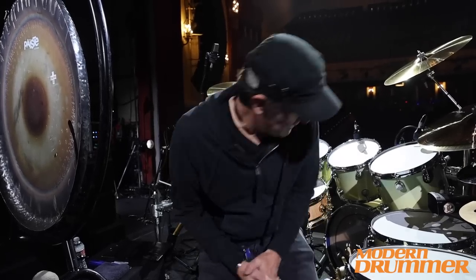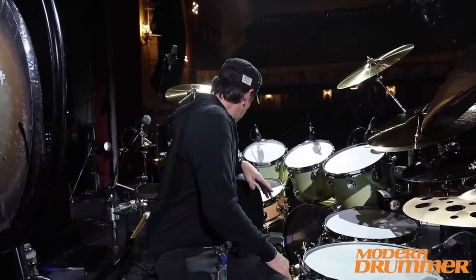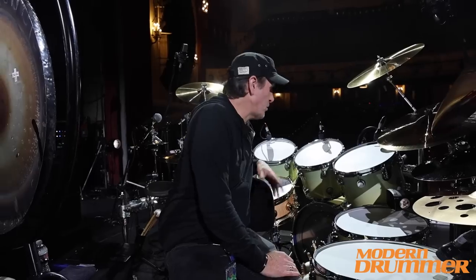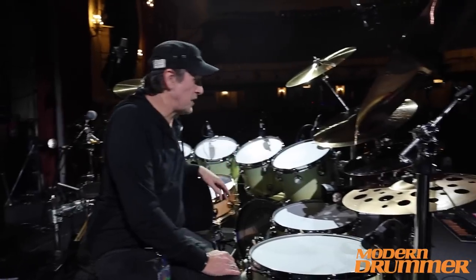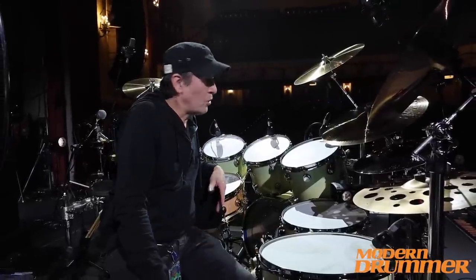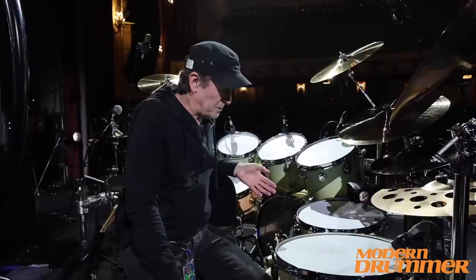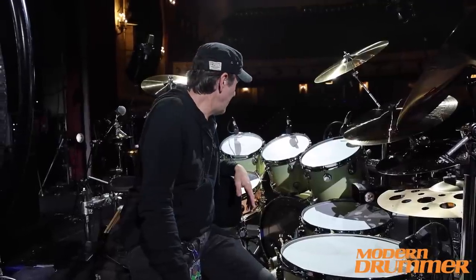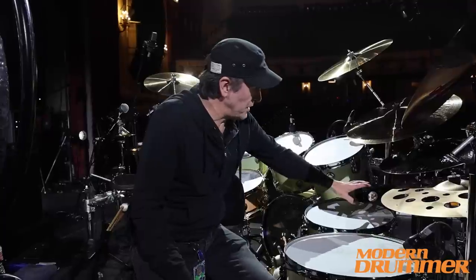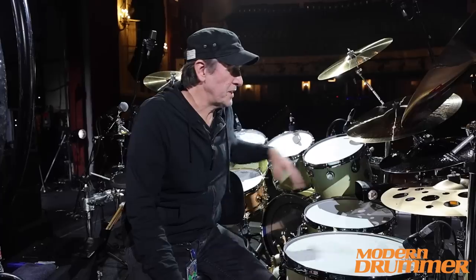DW pedals, so we've got 9000s on the kick drum pedals, and finally the hi-hat stand is the DW 5000. Of course, the DW rack, everything's DW here, you see, every bit of hardware is DW, as are the drums. All cymbals are Paiste, all sticks are made by Promark, the beaters are made by Promark, and Latin Percussion, the only part of Latin Percussion we've got on here, is again part of the DW family. A great addition to the kit.